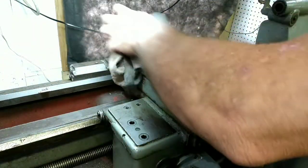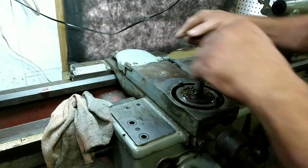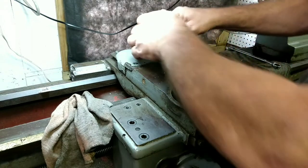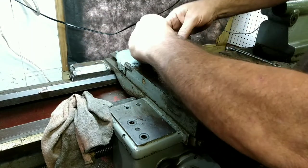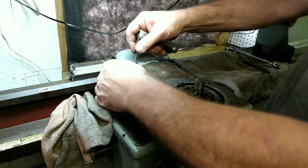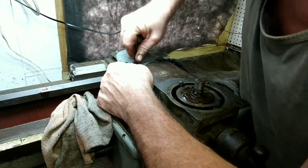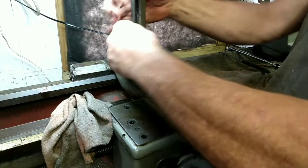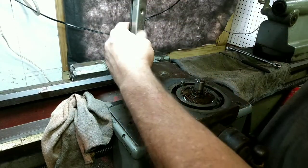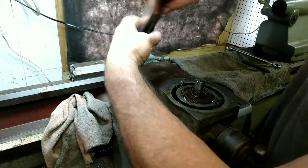I will put copies of this 3-page blueprint at the end of each one of the videos in this series, and I'm not sure yet how many parts there are, but this is the assembly drawing. You know, it's quite pleasurable to sit in bed and read a blueprint and study it, and you need to do that before you ever start a project.